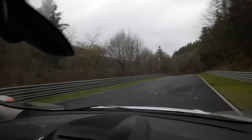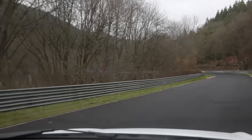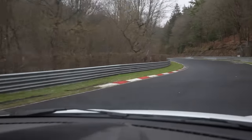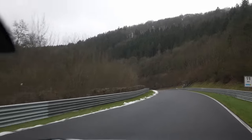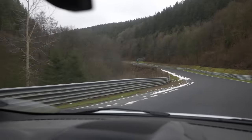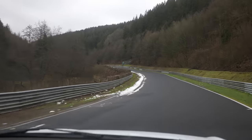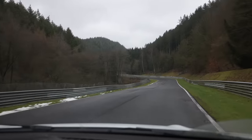Looks like the hedges are cut as well while approaching Lauda Links on the left. No major difference, I would say, just preventive measures. Here also the hedges are cut, triple left-hander. It's a very good view now, actually. You can look very nicely into the corner. It's actually very helpful. Now, especially this one is not blind anymore.